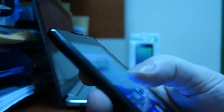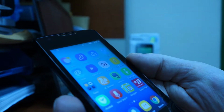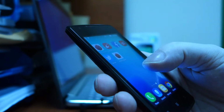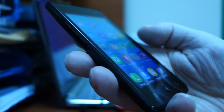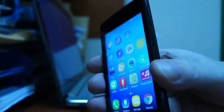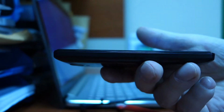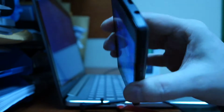So I'm not going to go on too much about it, because there's really not much else to say about it. It is what it is. It's 165 reals with shipping, I suppose. It doesn't come with much bloatware. I just noticed some Lenovo stuff, Game Store, and something else, Guevara Music, never heard of it. Mostly these things you could get rid of. The Antutu score was pretty decent, better than I expected. So for the price, if you're not worried about the looks, you're just worried about your budget, it really could be something that you would consider.